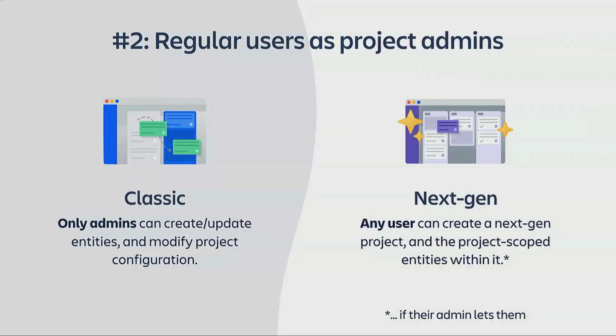But for now, let's go on to the second assumption, the main assumption that's changed, which is who can create and maintain projects and entities in Jira. In Classic, only admins could do this. In NextGen, any user can, as long as their admin lets them. So there is an option in global settings. If admins want to turn off NextGen, they can. So what impact might this have on apps? Basically, more users. So since more people can create and configure their own projects, they might be exposed to more of your apps if they're installed on that instance.